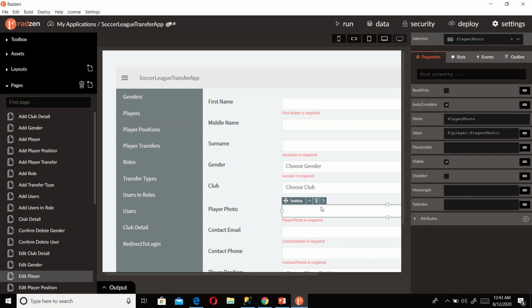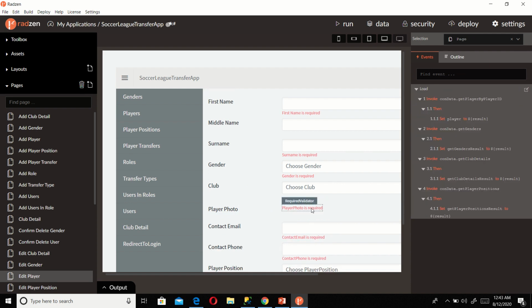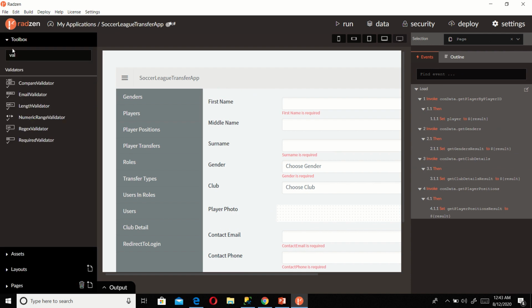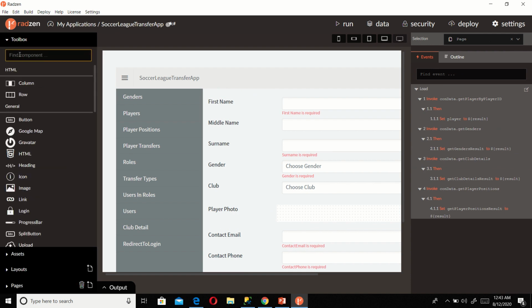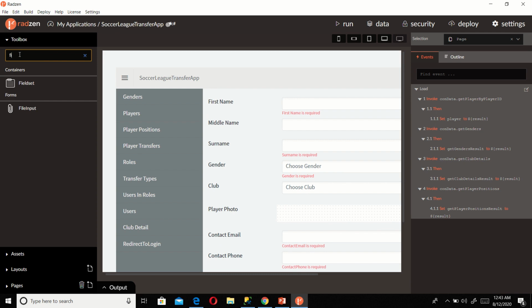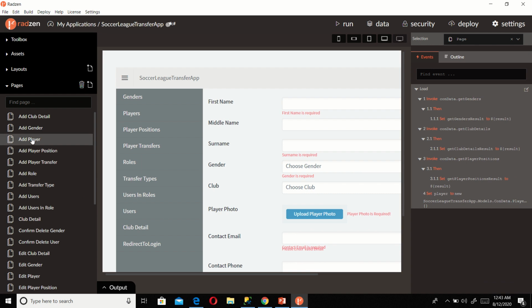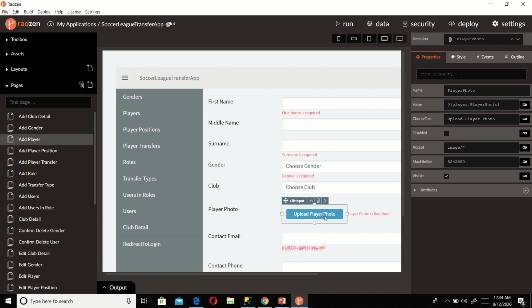I'll delete the text box for player photo and the validator. Instead of going to toolbox, I can go to add player page. I click on upload player photo.